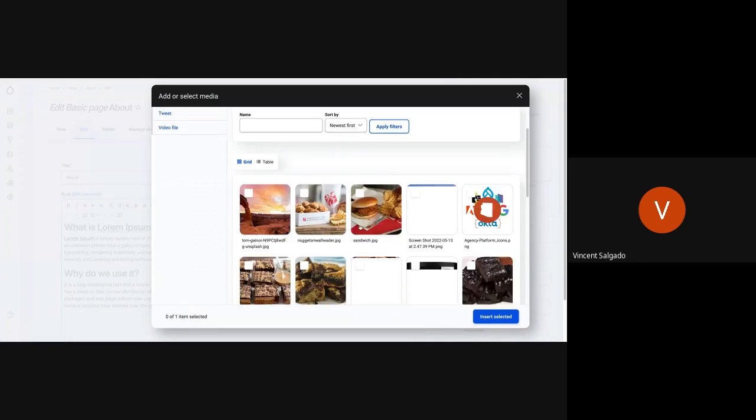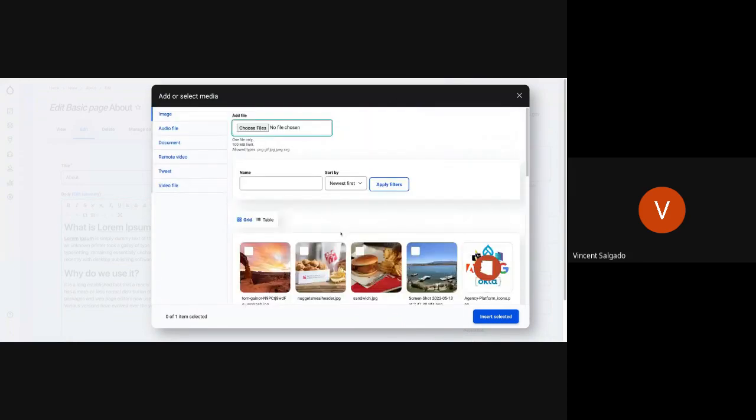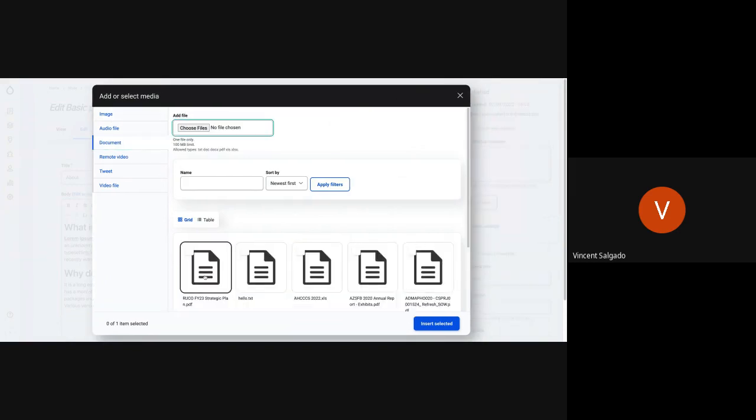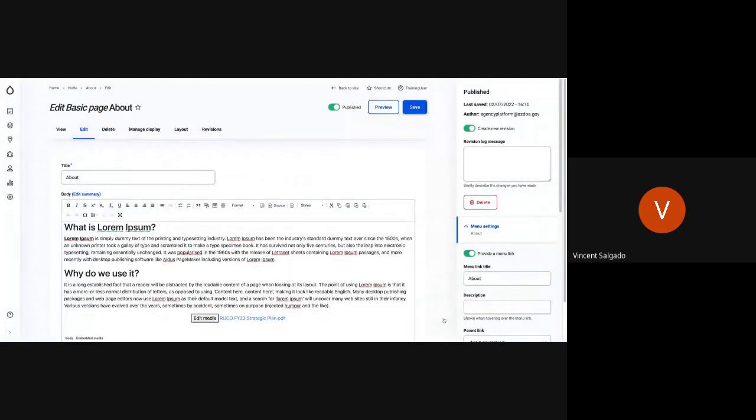For this one in particular, you can use images or you can use different documents. So the document that I just uploaded was that strategic plan that's right here. Now that it's actually in the library, I can use it in other places on the site as well. You can throw it onto different pages or use it elsewhere. I want to show that now that it's uploaded and part of the resources library, you can also use it in different ways. Anybody have any questions on that?